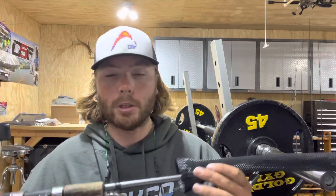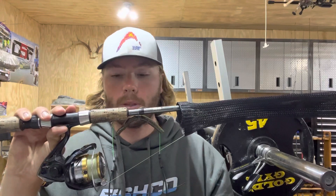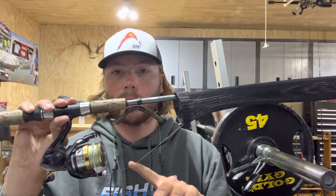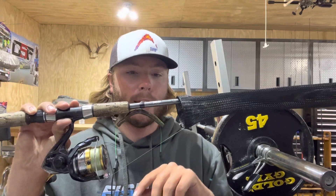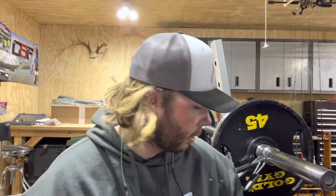As far as the setup goes, I like a 7-foot 2-inch medium action rod. 10-pound Yozuri braid — I like the lighter braid because you get a super long cast plus it's super sensitive. And then a 10-pound Yozuri T7 fluorocarbon leader. I can't tell you enough good things about that fluorocarbon. We were getting fish out of rock, rusty bar tie-offs, cables, and all sorts of junk, and we were just getting them in the boat. That's a good testament to good line.